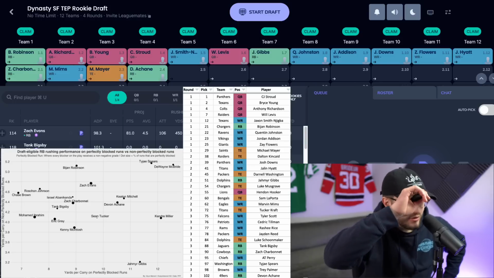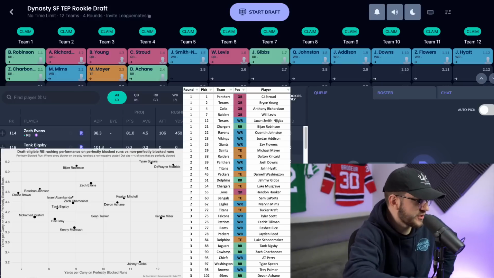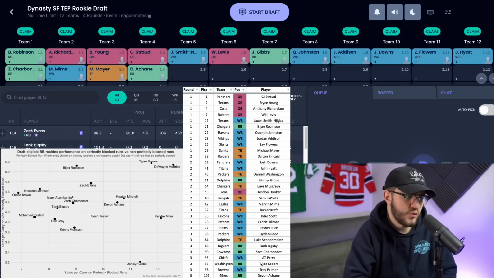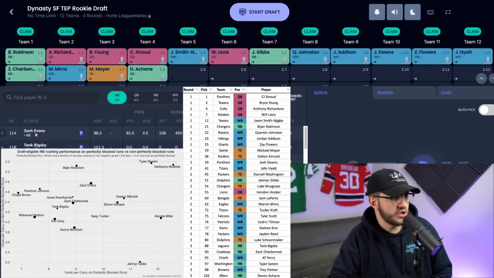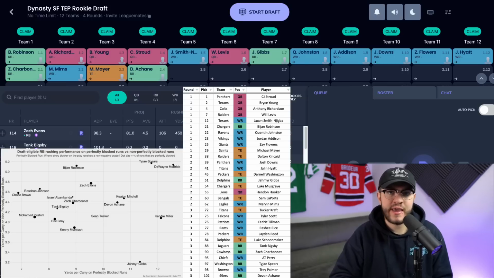As a 188-pound guy in the SEC, the fact that he is giving you a good yards per carry on perfectly blocked runs, and a good yards per carry on non-perfectly blocked runs, he is a really promising rusher. He was third in the SEC in rushing yards with 1,100 rushing yards this year. He had the fourth-best rushing grade in the SEC as well. He isn't going to challenge to lead the league in rushing, but he's also not a strictly satellite back who can't run between the tackles.